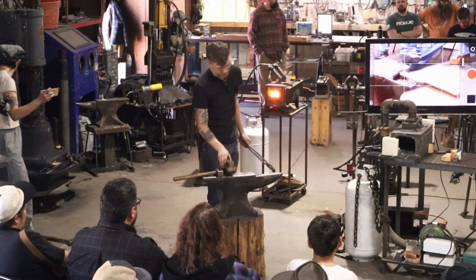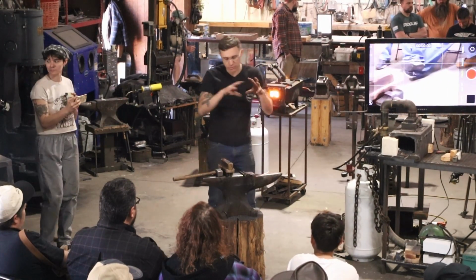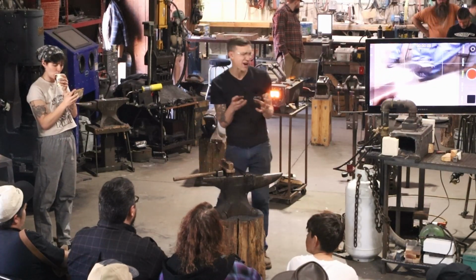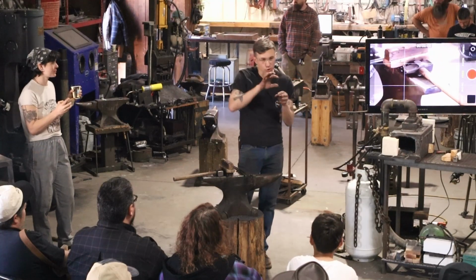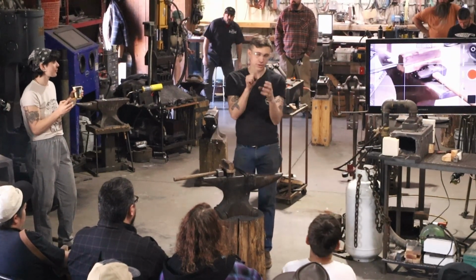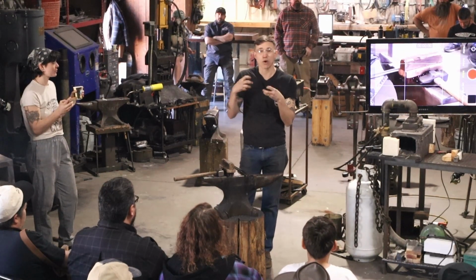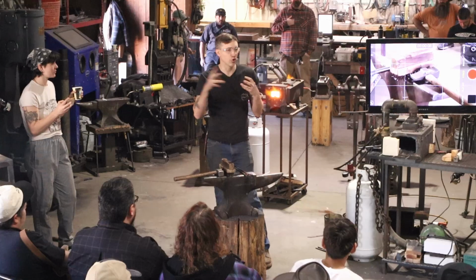I like to get the handle drawn out to its approximate length that it needs to be before adding any handle design. You can imagine if I make a cool finger well and get a handle design too early, I will then just need to stretch it out. And then it'll end up being a distorted, kind of overly long thing.